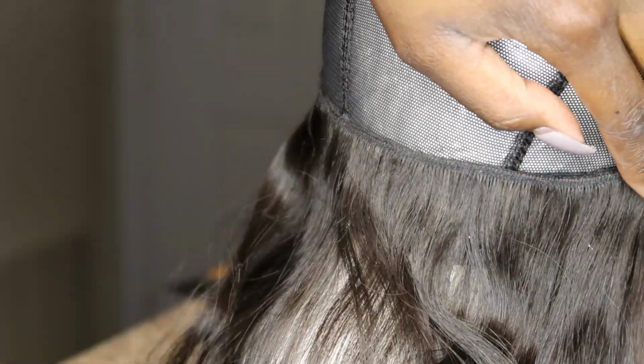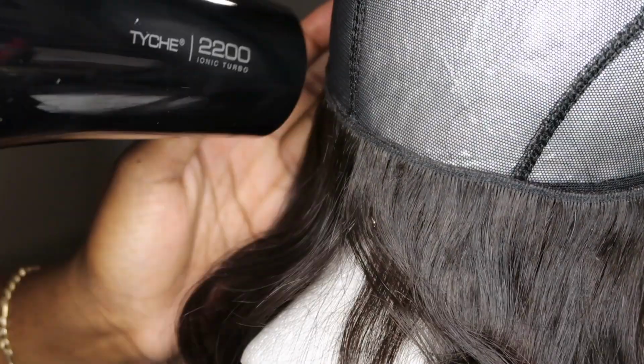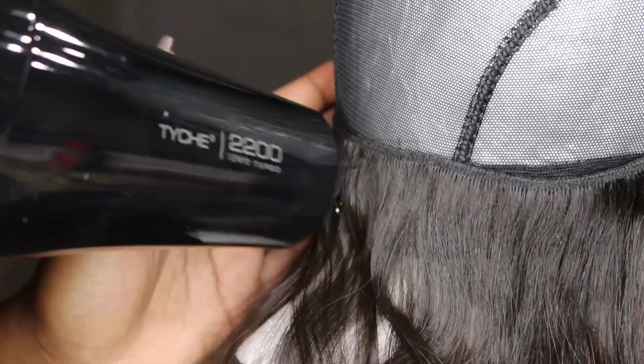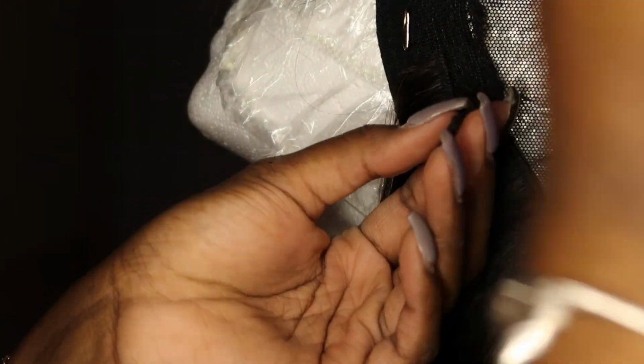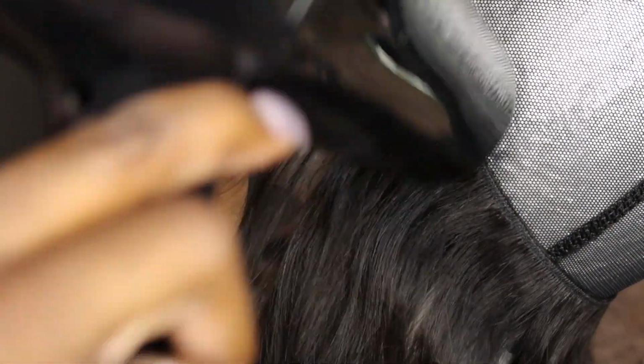I find it easy that we use a blow dryer while trying to let the tracks dry with the glue on it, because when you do a wig and you like to comb through the hair just to make sure everything is straight and neat, if you comb through the hair and the tracks slip, then you have to start over, or you have to pin the hair up and go back and put glue back on there. And that's just too much. I don't want to get glue on my hair. I don't want to get glue all over my hands. It's just messy, you know?